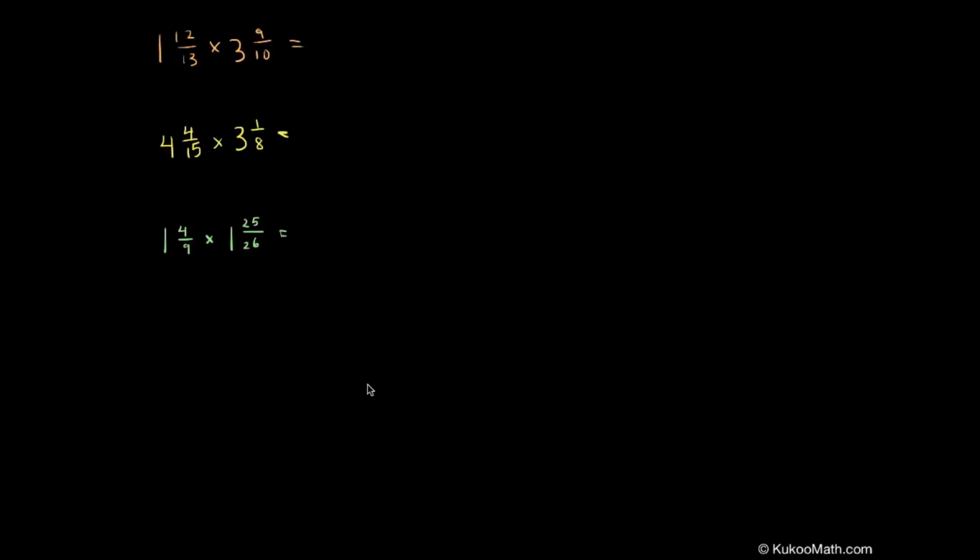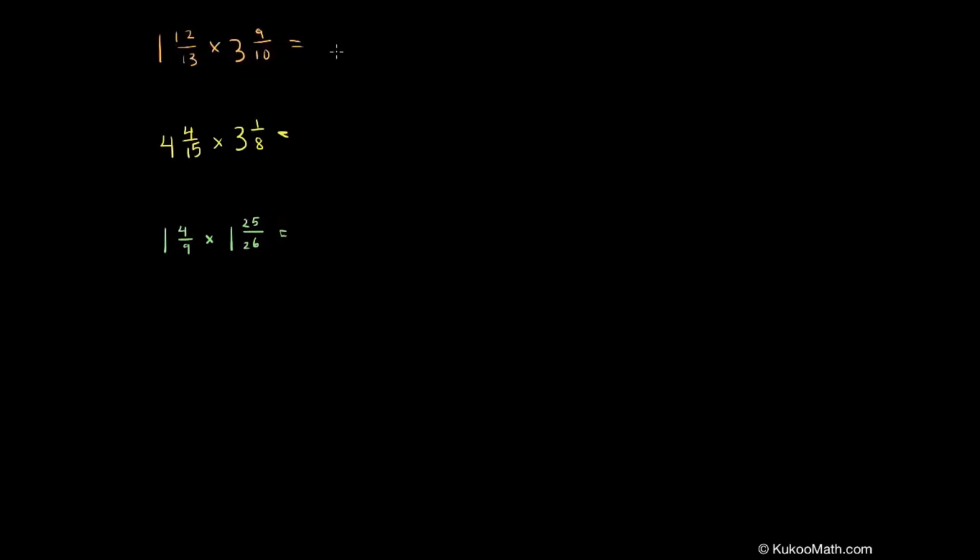Hello and welcome back. Let's continue our practice with multiplying fractions that have mixed fractions. So let's take a look at this first problem. 1 and 12 over 13 times 3 and 9/10. Both of these are mixed fractions, so we're going to have to convert both of them into improper form.